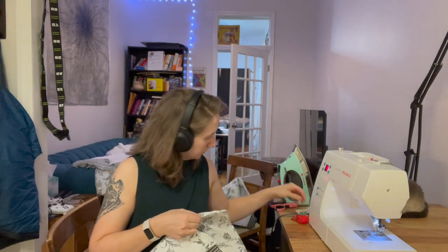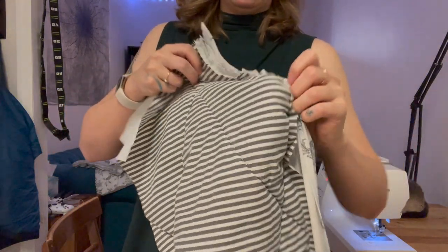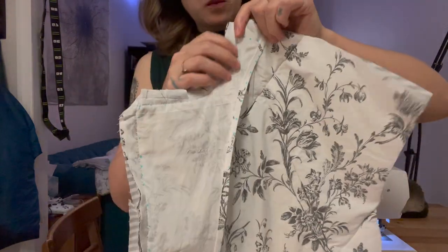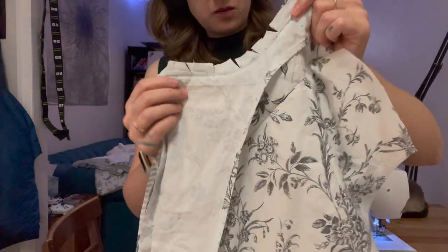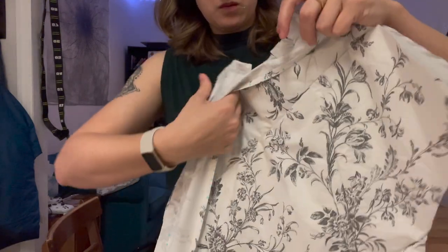When you sew curved pieces, there's often a lot of extra fabric on the wrong sides that has to be cut, and I'm gonna show you in one second how you deal with that. You often have to fold things down and then sew on top of them to keep them down. So here I am showing you that when you have the wrong sides out, there's a lot of extra fabric there, and if you don't cut it, you won't be able to turn it around right, it won't sit right.